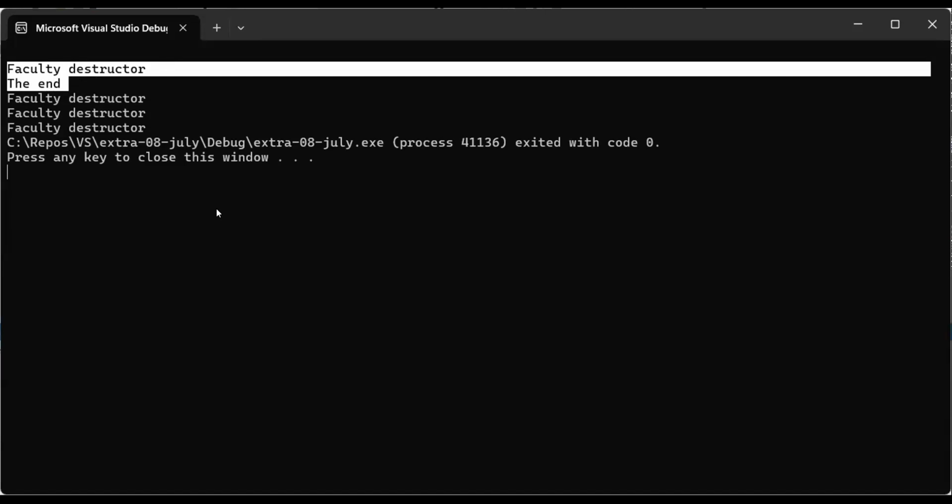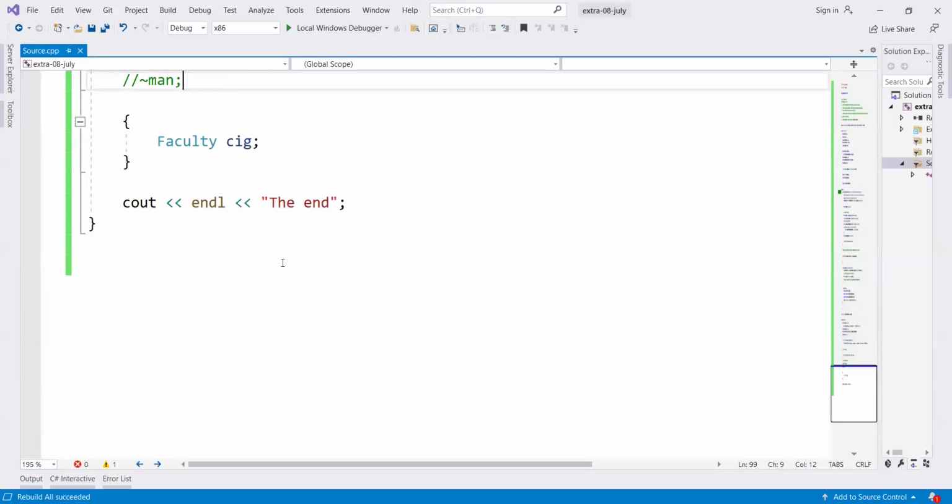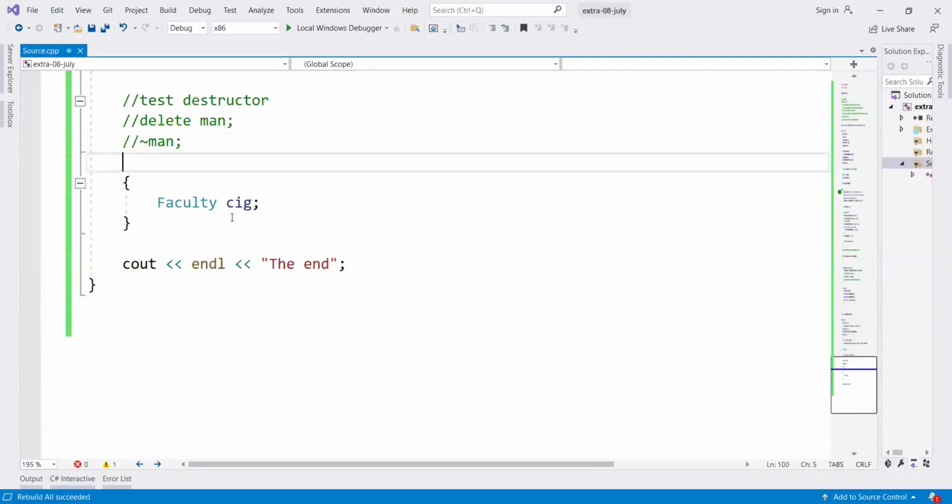Okay, so now I have control on that object lifecycle, which means I create it and I'm destroying it because I use it only in that scope. Okay, so this is one way to test the destructor and not wait for the last message and, I don't know, play it by chance. So this is one way to test the destructor.